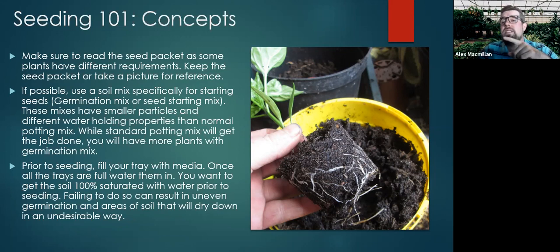Another thing I want to point out is this is a great picture of, people always ask, when should you transplant? And the answer to that is if it's in some sort of container, when the roots have hit the bottom, you're safe to transplant. A lot of people like to see sometimes that they circle it, but that's a sign of it being root bound. And I've tested this theory as hard as I can. And I firmly believe once the roots hit the bottom, you can transplant it either outside or to another container.